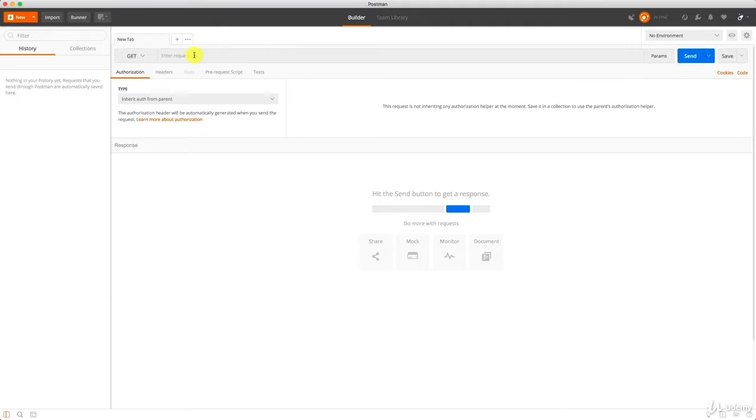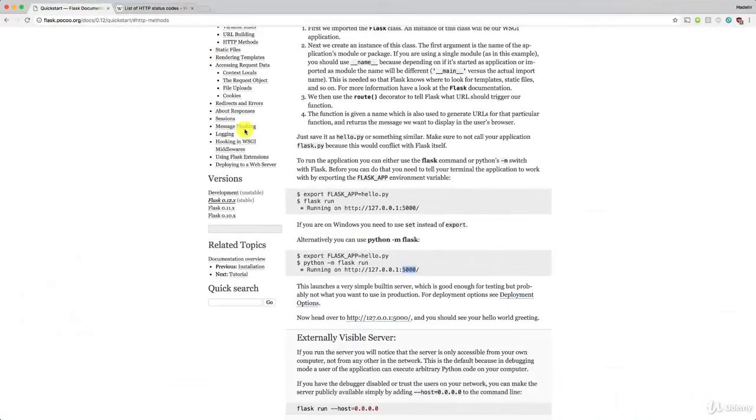So what is this request URL? Well, that's exactly the URL I showed you in the Flask quick start guide. But then after the last slash of this URL, we need to add the name of the request we input in our decorator. So first, let's get the Flask URL. So I'm just going to go back to the Flask quick start guide to get the Flask URL. So that's exactly what we need, this URL right here.